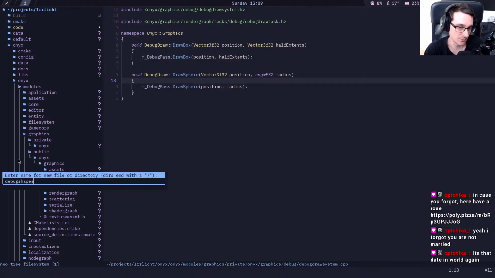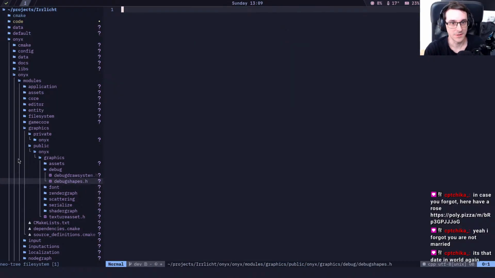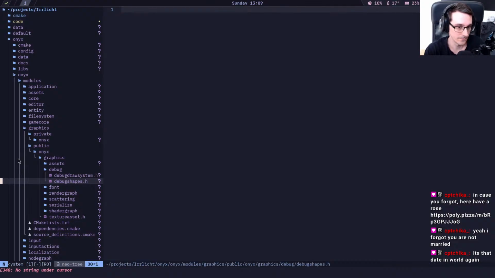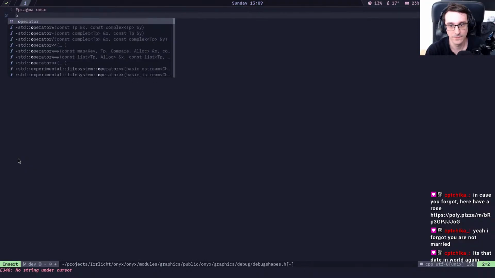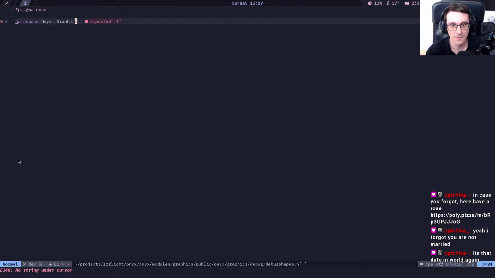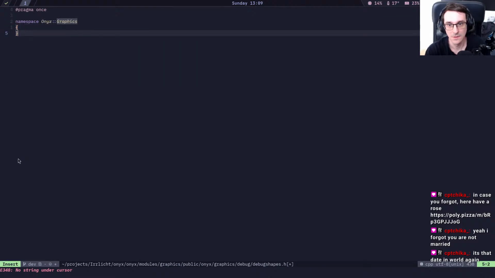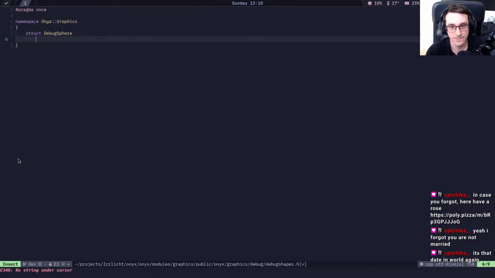Debug shapes.h maybe. Let's go here. Okay. Pragma once. Struct debug sphere.